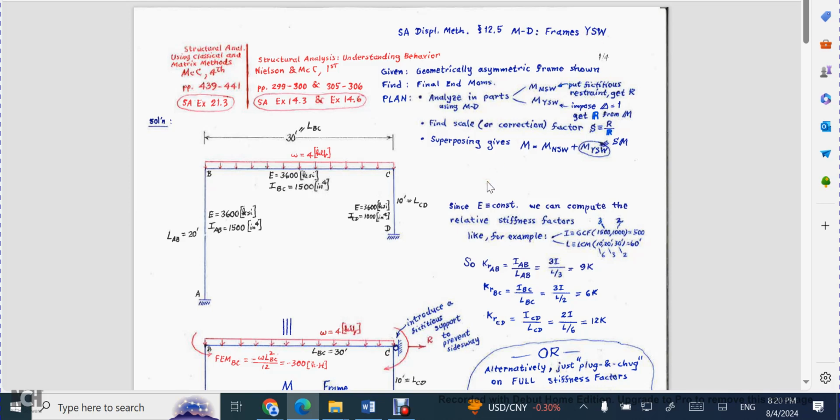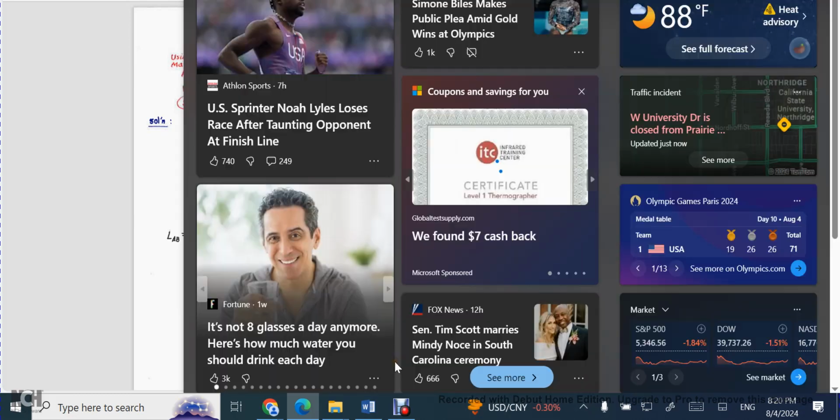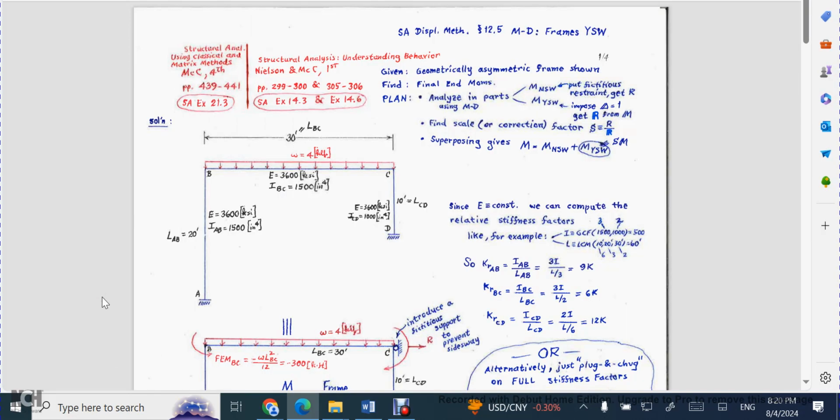It is the 4th of August, a Sunday evening, 2024. It's about 20 minutes after the hour of 8 p.m. here in Los Angeles, and it's a very, very hot day. Just a few minutes ago, I checked, and the weather is still in the upper 80s, like 88 degrees Fahrenheit.